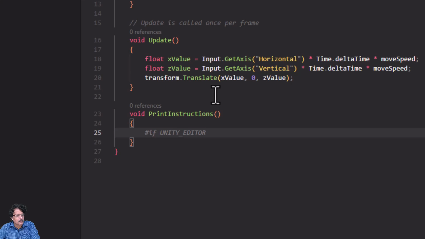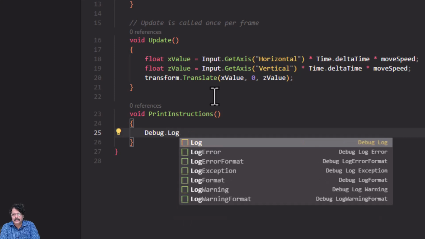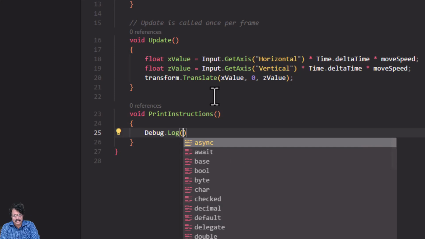What do we want this command to do? It has to print some instructions to my console. So, to do it, I am going to use Unity's internal command called Debug.Log, in which L is capital, and in open close parenthesis, this is a built-in internal Unity function which is going to print whatever value I give it in this parenthesis.